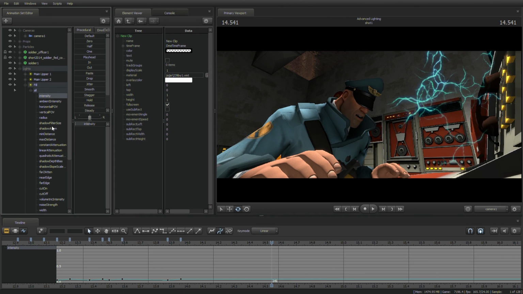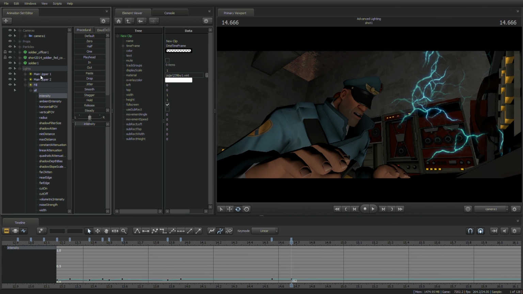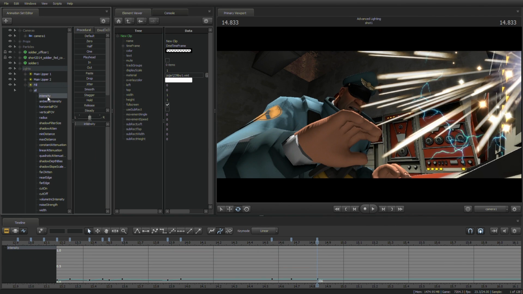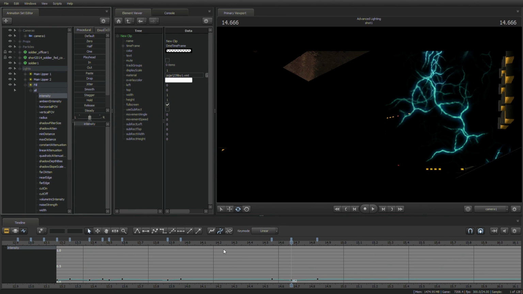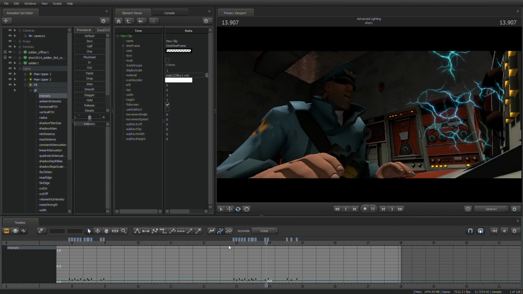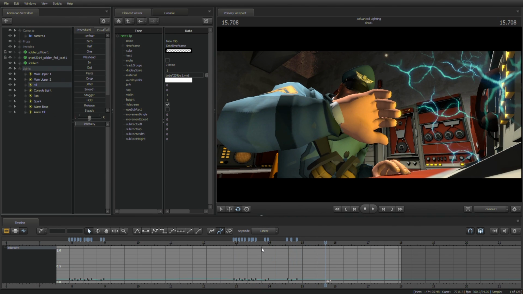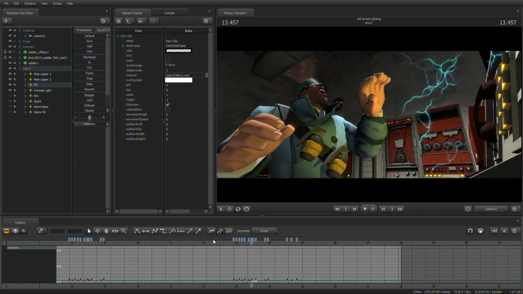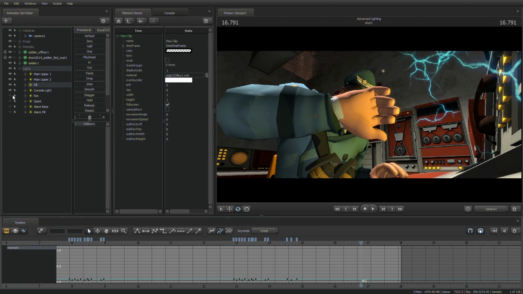I'm actually gonna select, go back and forth real quick while I get the keyframes, just to make sure that they sync up, because I want these lights to sync up pretty good. Alright, turn it off. There we go. So let's see how that looks. I think we have a winner. Yes, I think that is truly a winner.